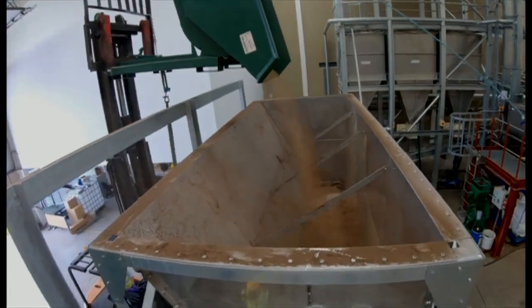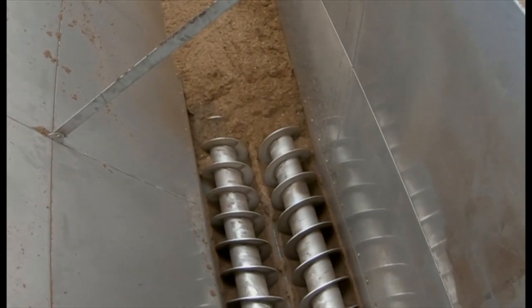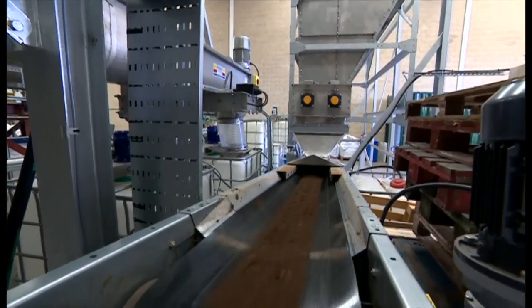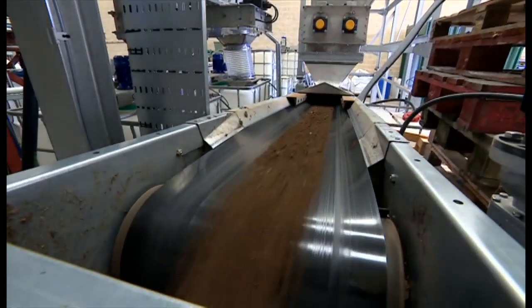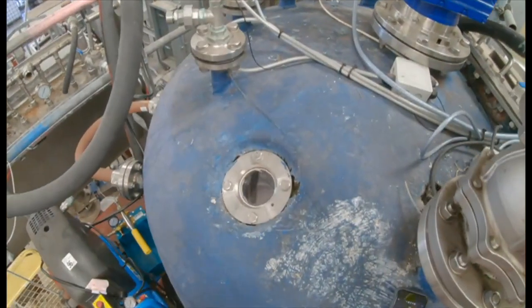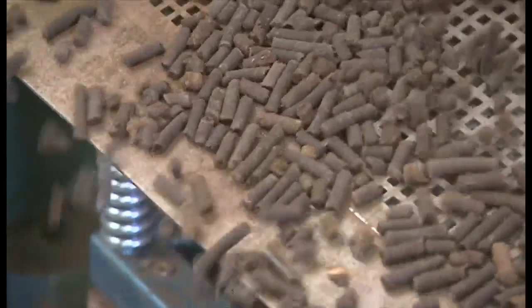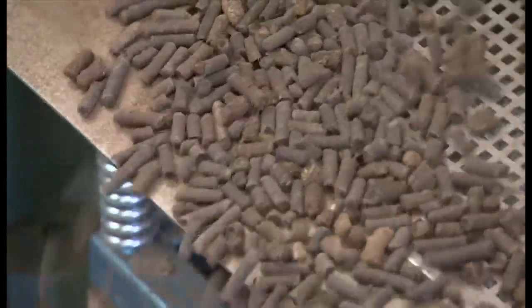Near Swindon, they're making fertiliser with CO2. The first ingredient is this fibrous stuff — it's left over after you've put cow dung into a biogas digester like the one we just saw. This stuff is low in nutrients, little use for crop fertiliser. So the firm adds a liquid waste from the fertiliser industry along with nutrients and, crucially, CO2. Here's what you get: little pellets of top class fertiliser.